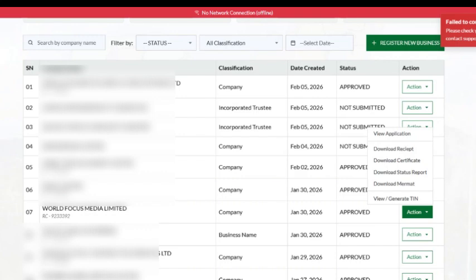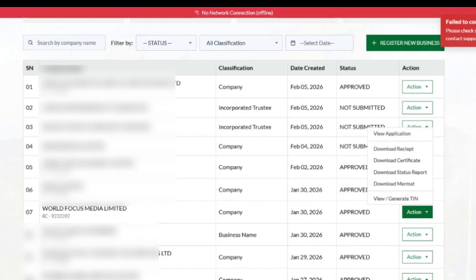Helpdesk@cac.gov.ng. Copy. See, at this point, I don't even know. Just send to all of them. The one that needs the information would attend to it, but the primary email you have to copy has to be helpdesk@cac.gov.ng.